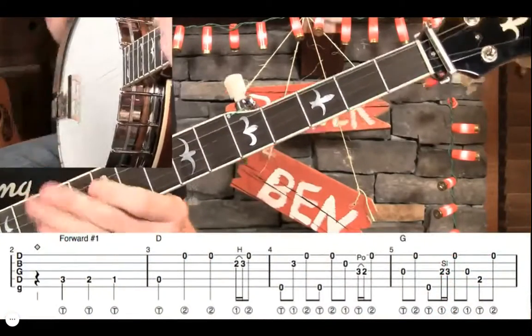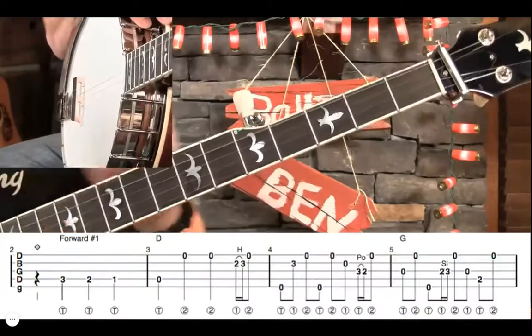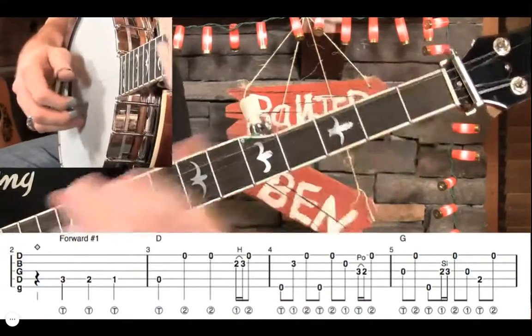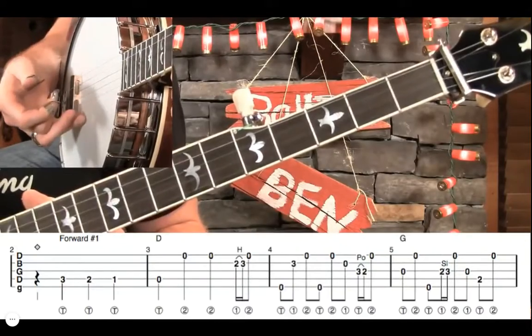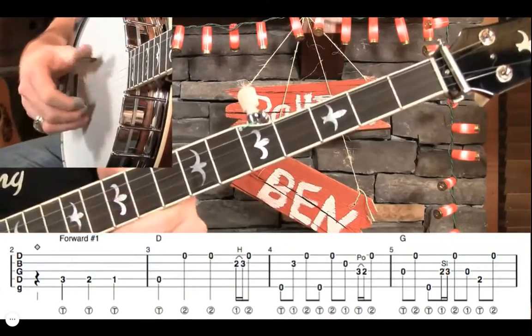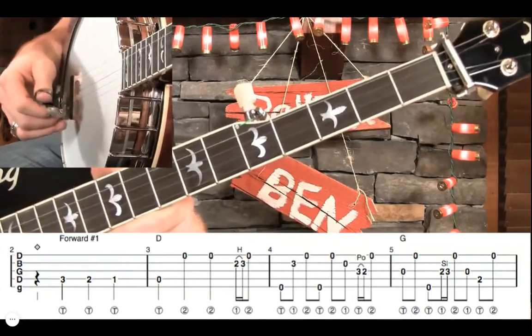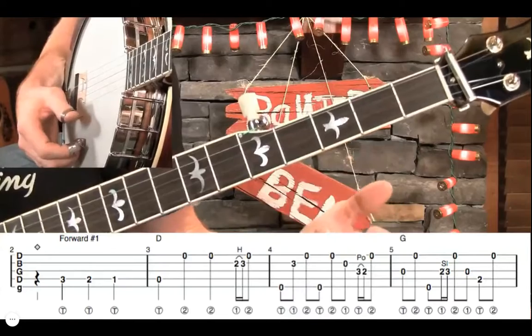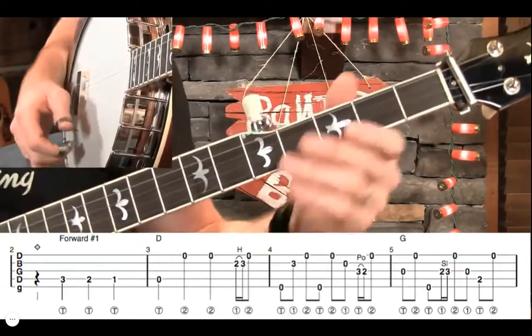One thing that I want you to notice is beneath each one of the notes, I have our pick hand indications. So the T stands for thumb, the 2 would stand for middle, and the 1 would stand for index. Pretty straight ahead here. We are going to be jumping up with our thumb and grabbing those as well. Now each one of these are going to walk into the D chord in a similar fashion.